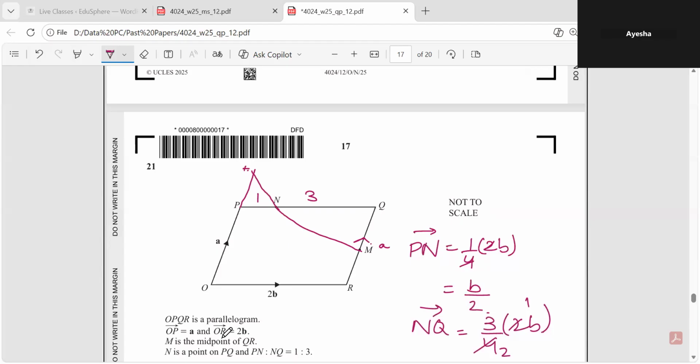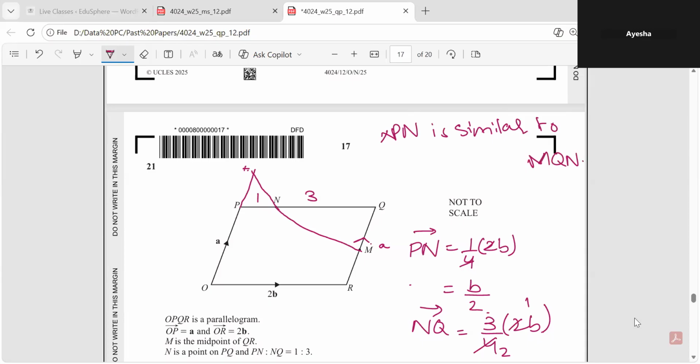Okay, so for OX, what we can find out? What we have to do? We know that there are two triangles. Basically, there is no other way to find it out. So we can see that this XPN is a triangle and this NMQ is a triangle. So first of all, we have to write that this XPN is a similar triangle to MQ. This should be known, right?